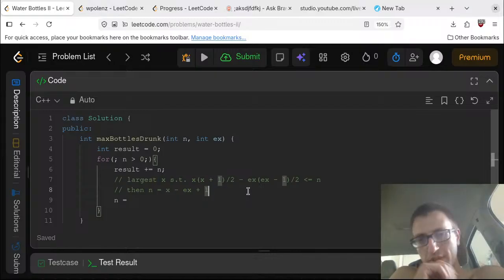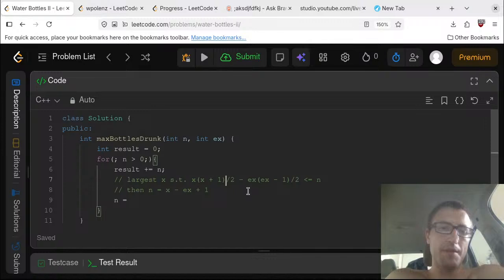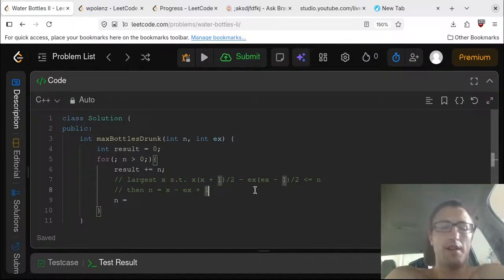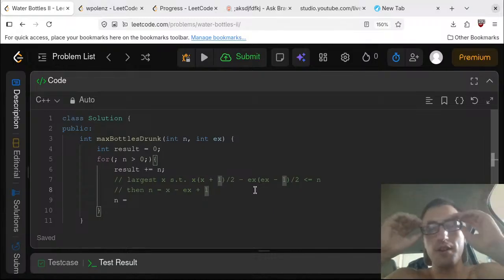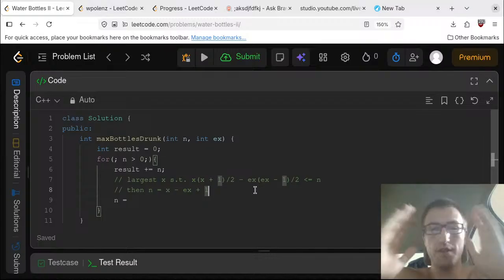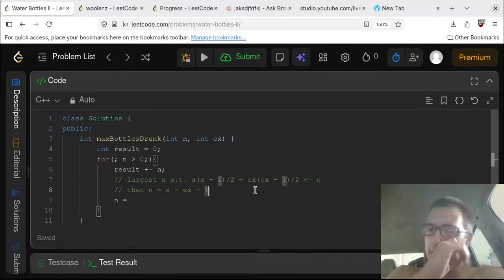If this triangular number is going to be the sum from 1 to x, including x, subtract the sum from 1 to ex, not including ex, so I subtract 1 there. The number of times I'll have iterated will be exactly the number of elements in that range inclusive, so x minus ex plus 1. Yeah, that's correct, but how do I calculate x?